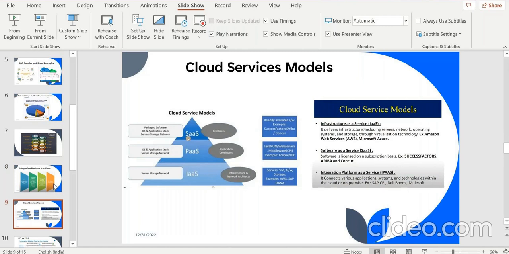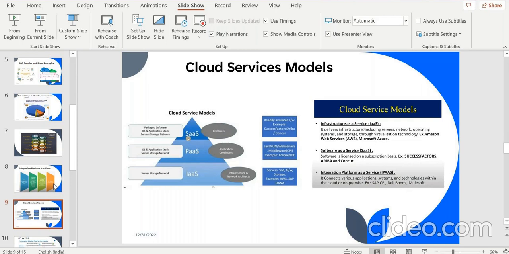And cloud service models. Our CPI is basically a PaaS, platform as a service. Almost most of the middlewares now are platform as a service, where we can use them with cloud and on-premise systems.